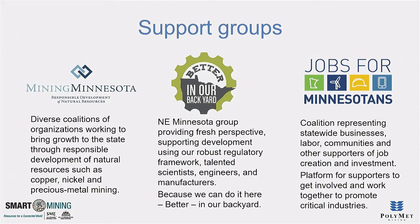The other thing that's been on all these groups is strong support from labor. We have a project labor agreement, and labor has been really, really key, particularly with politicians. In our state, some of the Democrats are kind of split. The rural Democrats like mining, the urban ones are less supportive, but the common denominator is labor, they want it. And so they really help keep a lot of those politicians kind of in the middle road, is what I'd say. And again, it's meeting constantly with labor, going to their annual meetings and giving them updates and those one-on-one kind of conversations.